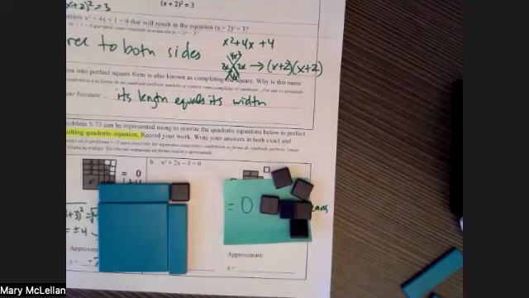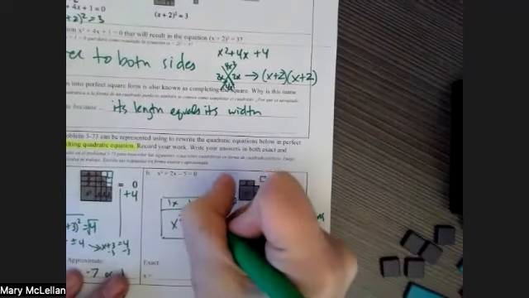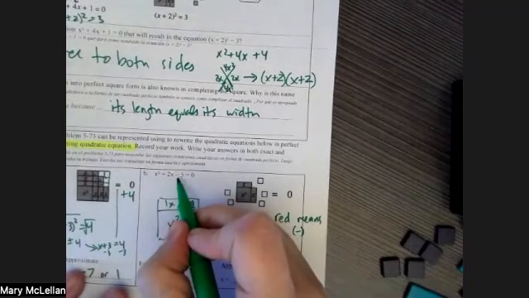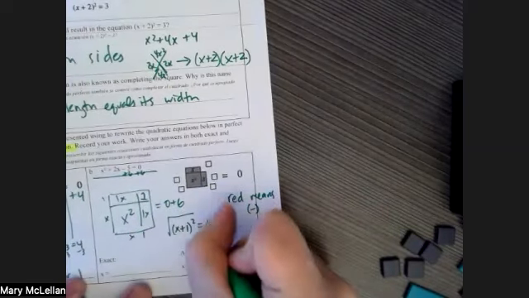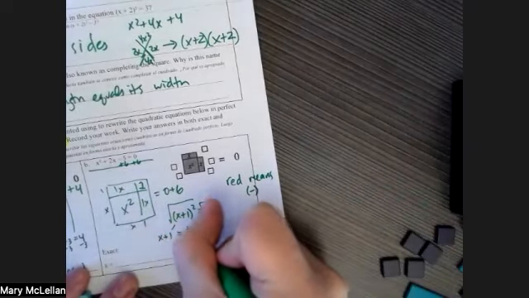To solve this problem, I would have x squared plus 1x and 1x plus +1 equals 0 plus 6, which is the total I had to add to both sides in order for me to have the one that I need right here. So that gives me the equation x plus 1 squared equals 6. I take the square root of both sides to solve, and I get x plus 1 equals plus or minus the square root of 6.